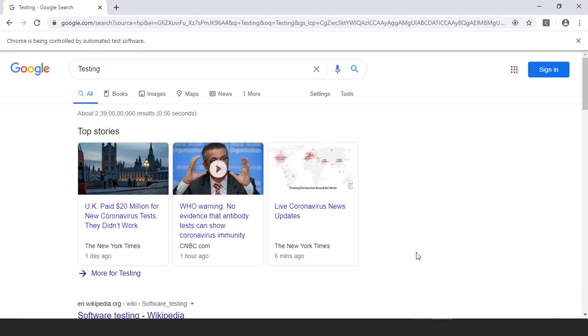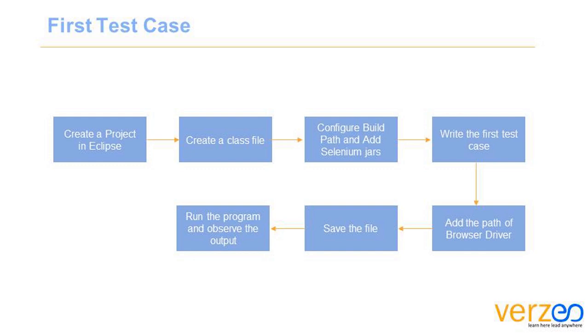It created a browser instance. The browser driver helped to create a new browser, located the URL google.com, then located the text box, entered the value testing and hit on the Google search button. So all these things that were done by a user manually are done in an automated way. Just think, if all your tasks are done in this way automatically, just imagine your effort will be very less and there's very less human intervention. So that's why Selenium is being used.